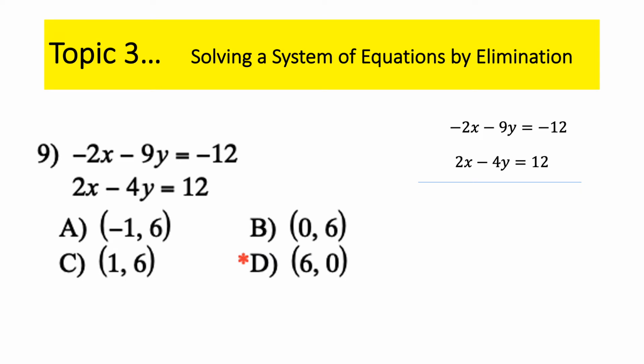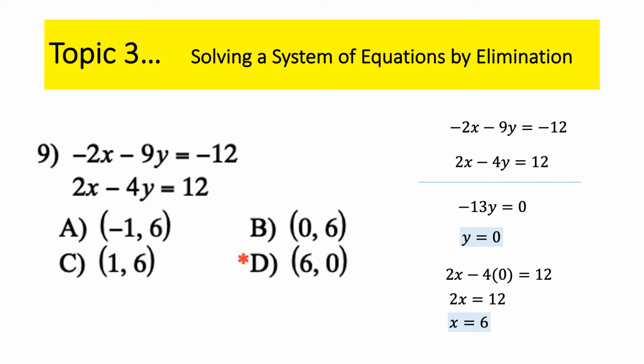They go away. 2x minus 2x is 0. The y's stay there. Hey, we like zeros. Divide by negative 13. We still get 0. And yes, it seems that in this case, once again, there's only one answer there with a y equal to 0. Don't count on that. Assume that you'll have to throw it into the equation to find the x value. Pick either one. I'll pick the second one there because there's fewer negatives. I let y be 0. Therefore, x equals 6. So 6 comma 0 is the answer.